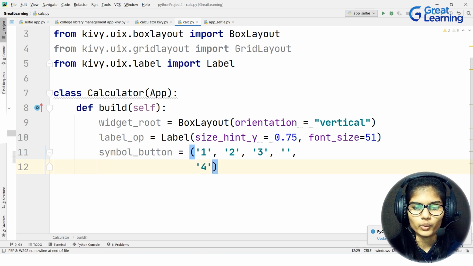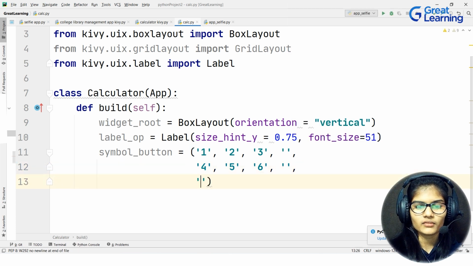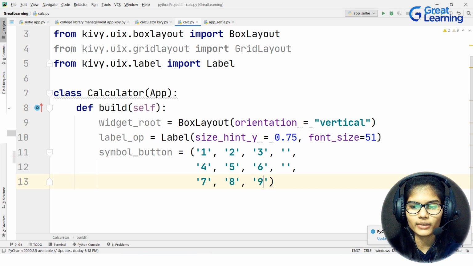Here goes my 4, here goes my 5, and here goes my 6. This one as well will remain like this only. Putting a comma and getting down. After 6 I am having 7. Next I am having 8, and here we are having 9. Separated by a comma, and it goes up like this.